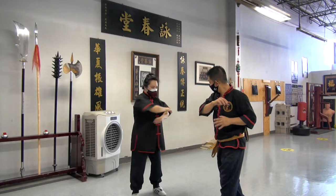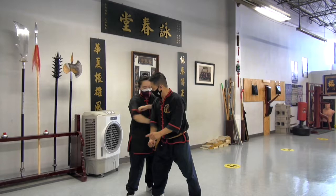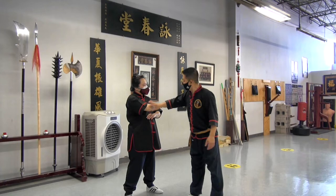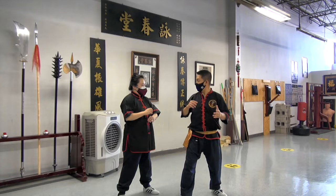Now, what is important when you do this is, when they lean this side, you have to give the other side. So if I lean this side, what do I want to hit? Let's say you learned karate, which comes from a different approach. When I come here, they like to hit there. That is force against force. I come up to hit there, force against force. This happens sometimes. Yes, we do it, but the idea is more than that, then we'll do the other side. I need more movement out so we can punch. Of course, we can also have a strike into him if he does not force.